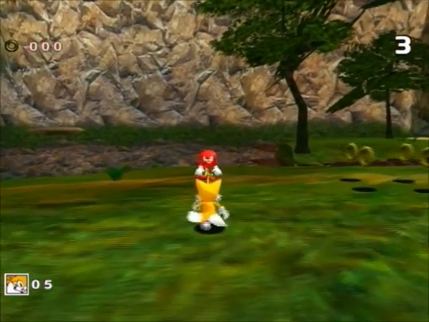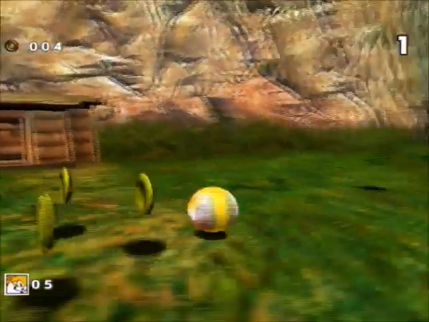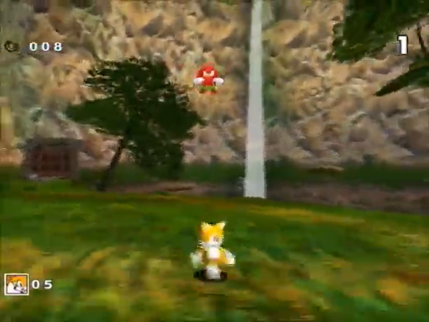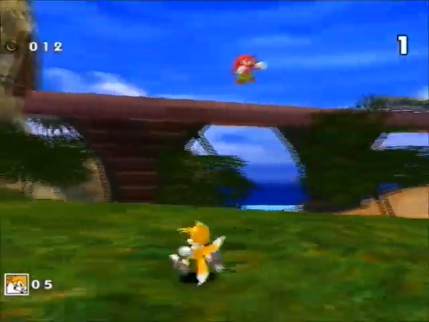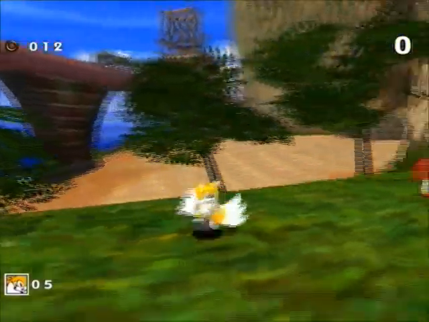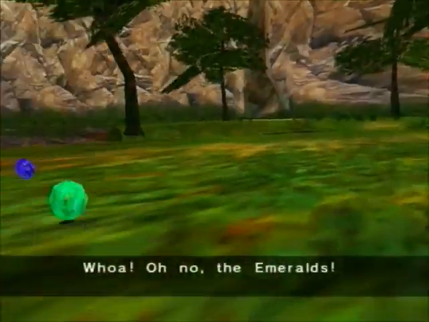Alright, so all you have to do is just roll into him or spin him. Roll into him here, give it your best shot. If he dodges, just keep running, don't let him land on you. Come on. Alright, just roll into him, there you go. Usually, if you're fast enough, you can hit him without him flying around and doing all that.